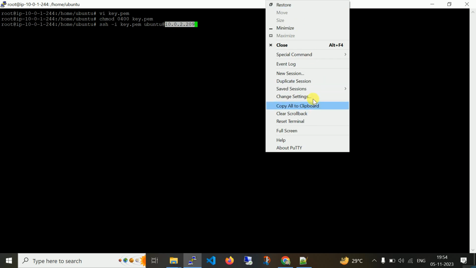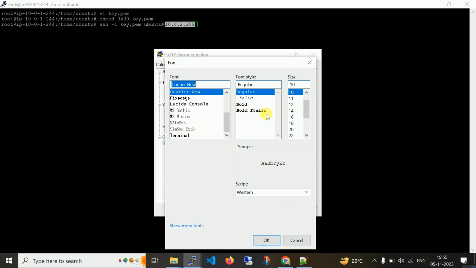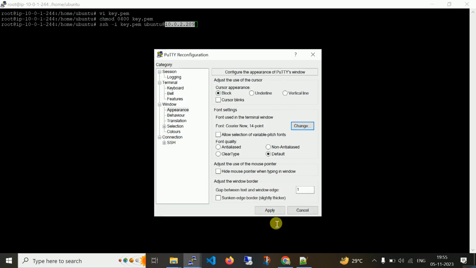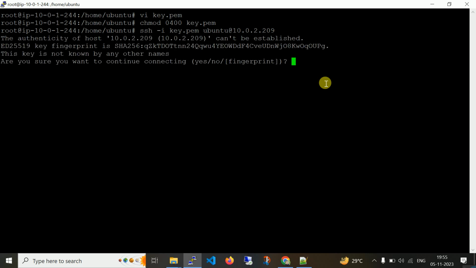Let me increase the font. So I use ssh -i key.pem ubuntu@private IP. This is the private IP address, and it is included in the prefix of the private subnet. So here you can see we are connected.